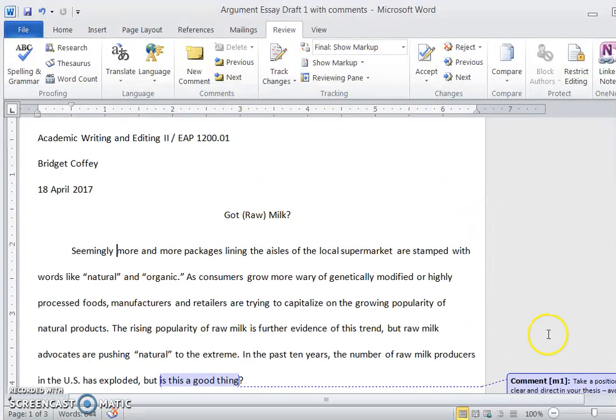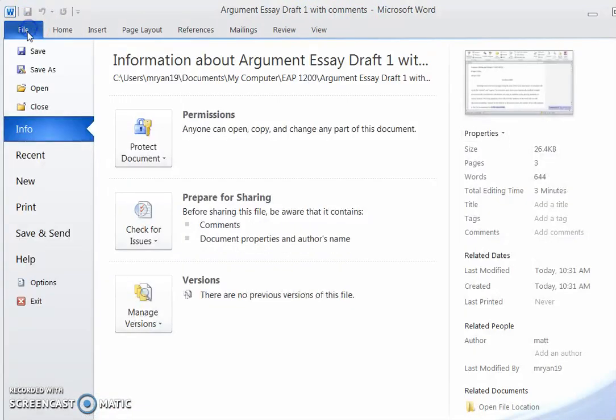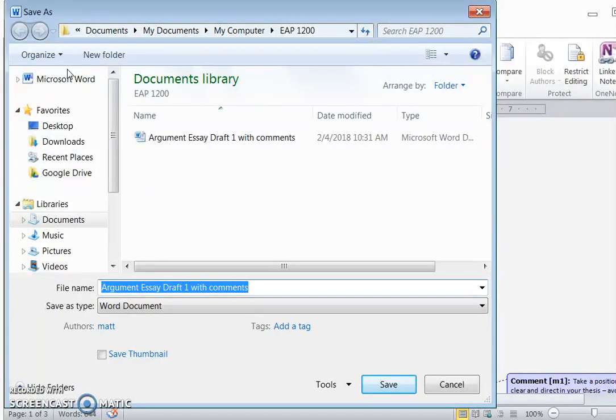But again, I want to save the comments in the first version. Now, if you notice, the name of the file is still the same. So I can't press this button, Save, and I don't want to just choose this Save. I want to save this file as a new file, saving it with a new name. In order to do that, a very important step is to click Save As. When I click Save As, it doesn't erase this version. It keeps this version, and it allows me to make a new version with a new name. So I change it from Draft 1 with comments to Draft 2.